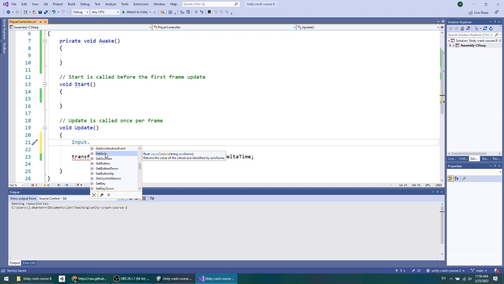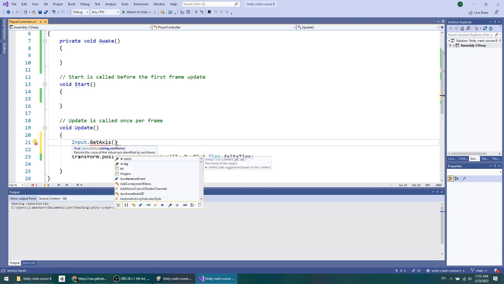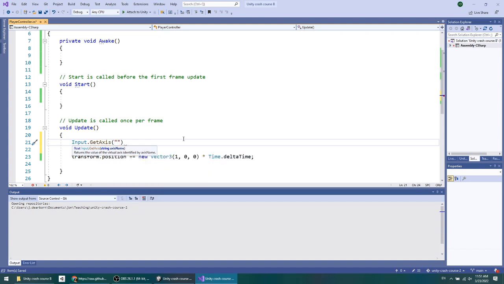All right, so let's try out get axis. Get axis is a function, and it takes an axis name as a string. So there are some magic strings here. This one I'm going to use Horizontal, and this function returns a floating point number, so let me catch this in a floating point variable.